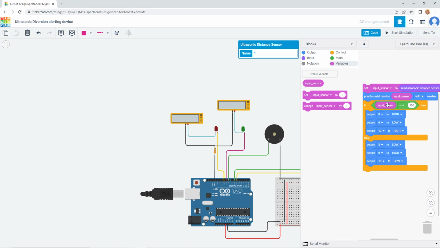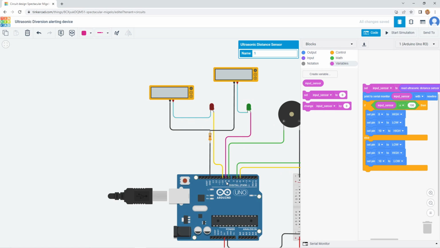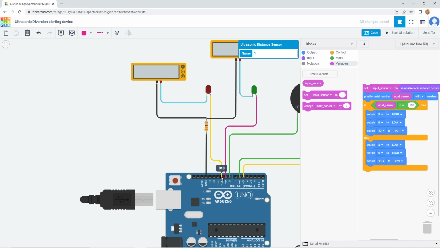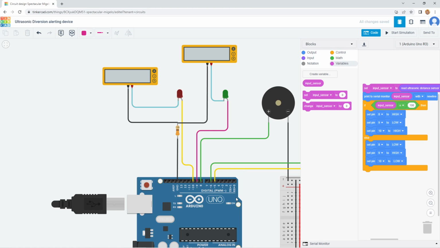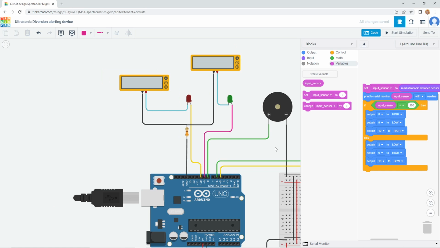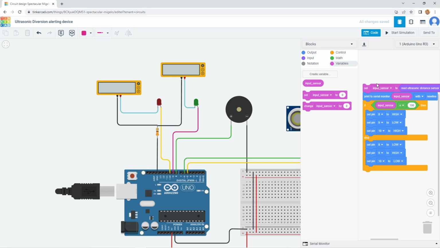which gives a condition on the variable input sensor. If it is less than 100 centimeters, I've instructed it to set the pin 8 and 10 to high, which basically, the 10 represents the red light, and 8 represents the speaker. So if these two are set high, when the distance is less than 100, those two will start working, but the green one will not work. And the reverse happens when the distance between them is greater than 100 centimeters, as we have already seen in the working. Now let's test this out in the IDE of Arduino.